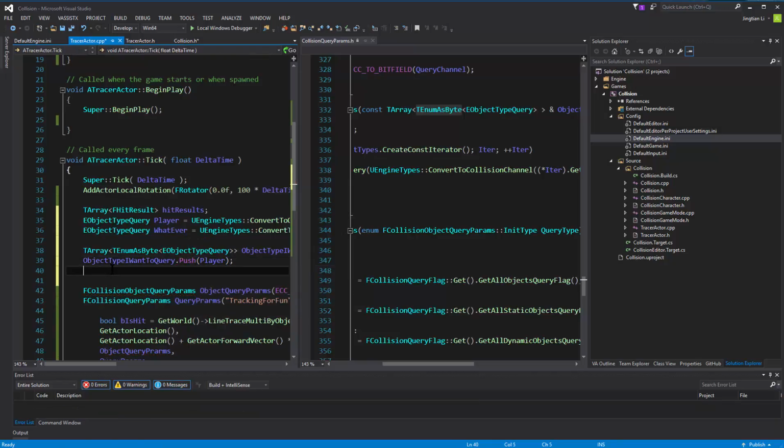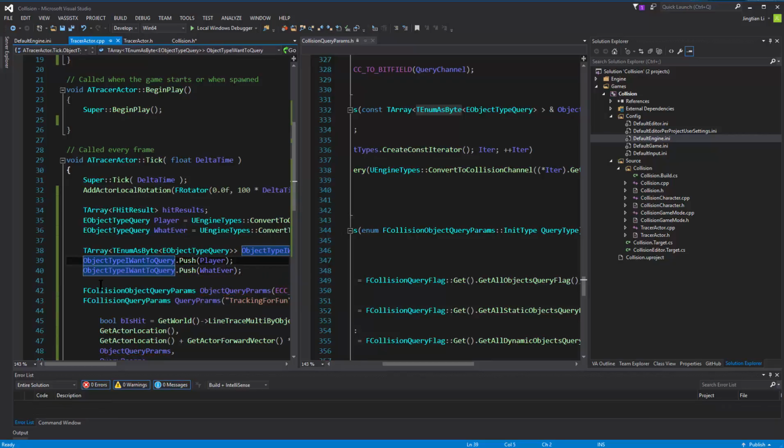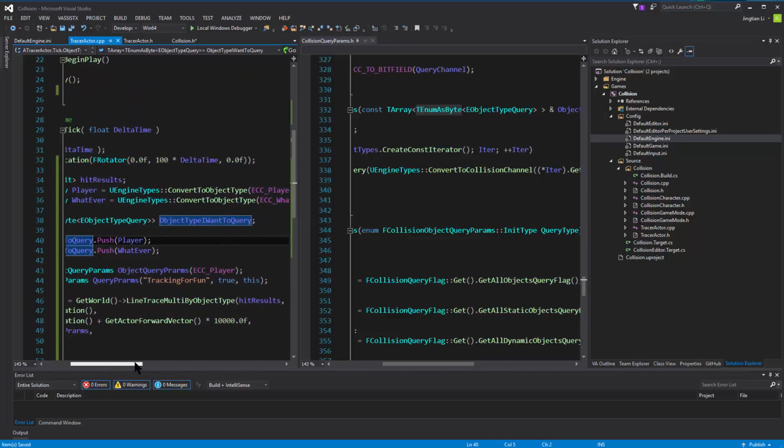Okay. And then let's push another one in. Let's push our whatever in. Okay. Now the object tab to query will be pushed.